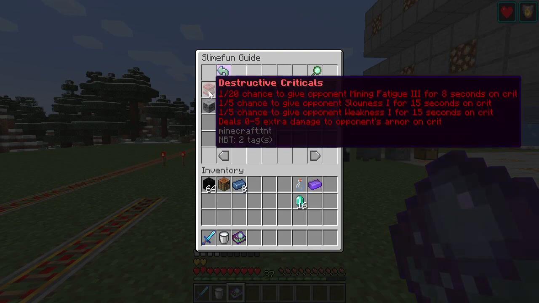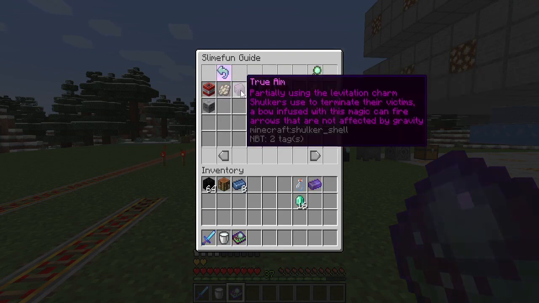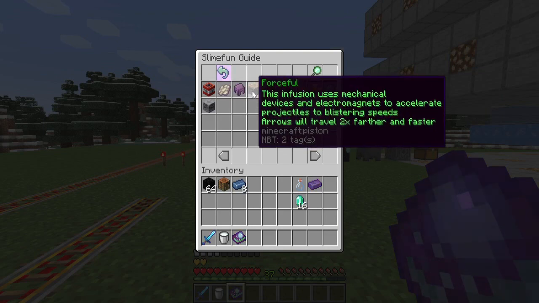That's awesome. Destructive crits, you've got different odds to give your opponent slowness, weakness, mining fatigue. You can deal extra damage. On the Phantom crit, 1 in 4 chance to deal some extra damage. True Aim, again, arrows don't subject to gravity. Forceful. This Infusion, look at this, uses mechanical devices, electromagnets. In other words, arrows will travel twice as far and twice as fast.